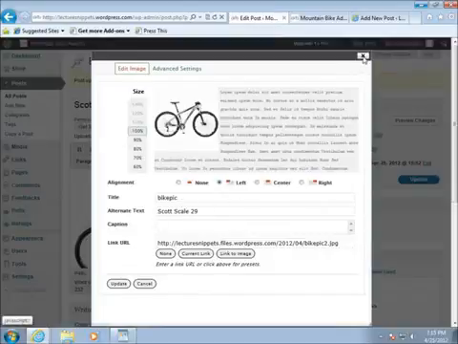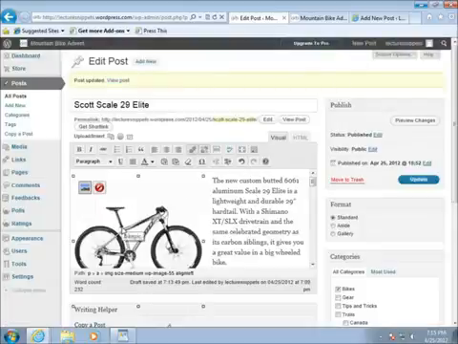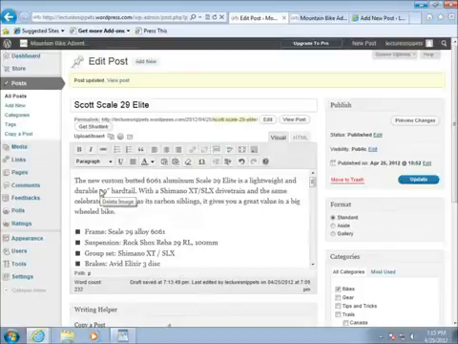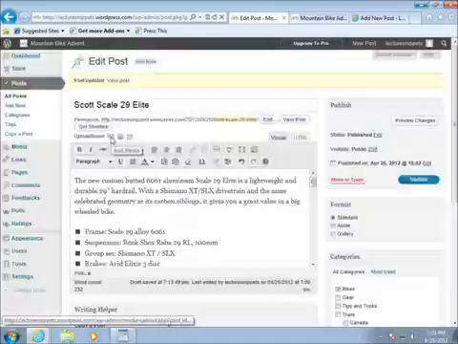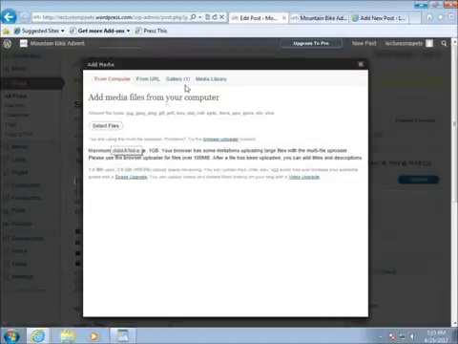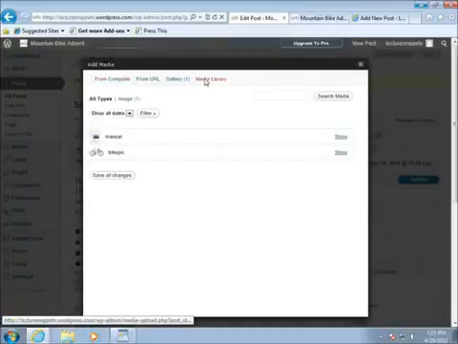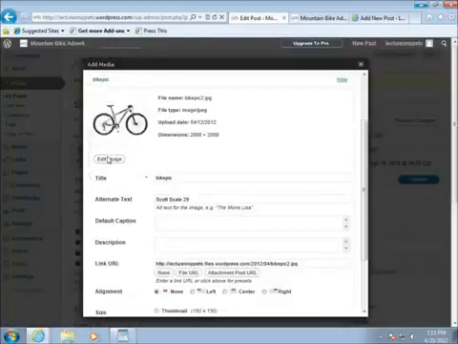So what I'll do is close this, and I'm going to need to delete that photo out of there. If I click here on the delete image, it's removed it. Now I want to show you why I'm going to delete it. If I go back in to insert the image, I'm going to have the option, if I go back here to Media Library, and I can find that bike picture and choose Show, I have the option of editing my image here. I'm going to click Edit Image.